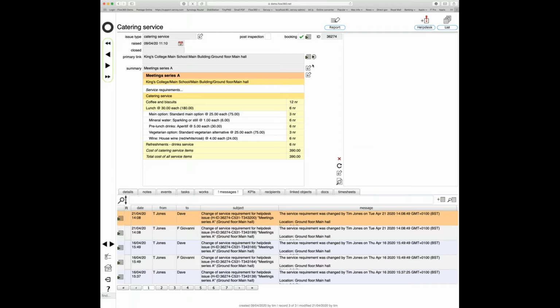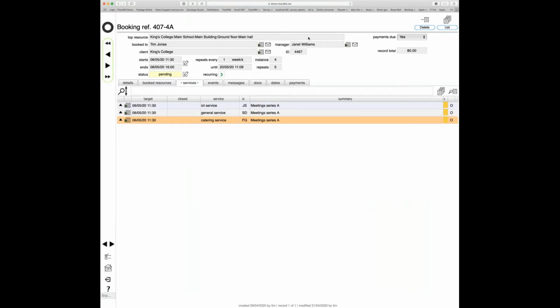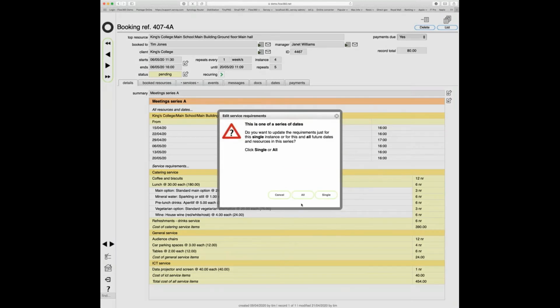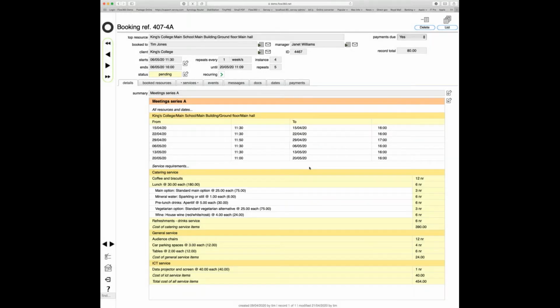Pretty much the same process is involved in adding new service requirements as well. So if we went back to the booking and the overall details, and we're looking again at instance 4 at the moment, the other option I have here is that we can add in new service requirements if we want to. I'm not going to do that now because the process is basically the same, but it allows you to add new requirements to an existing booking, and then of course to notify the relevant service area manager, and to notify all other people involved in organizing or managing aspects of that particular event, keeping everybody up to date with what is going on.